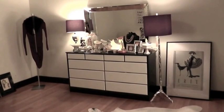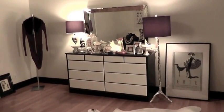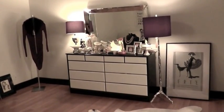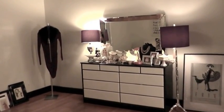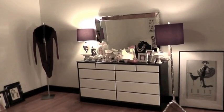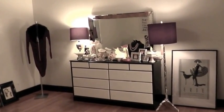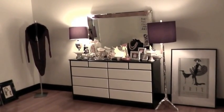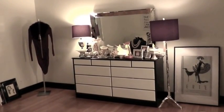The floor lamp on the right is from Z Gallery and the tabletop lamp on the left is from Home Goods about three years ago. The garment rack in the corner I love because I can display my favorite pieces on it — right now I have a maroon red dress and a stole with long chains. Sometimes I display things I'm going to wear during the week or an outfit of the day on it, and it's easy to take pictures.